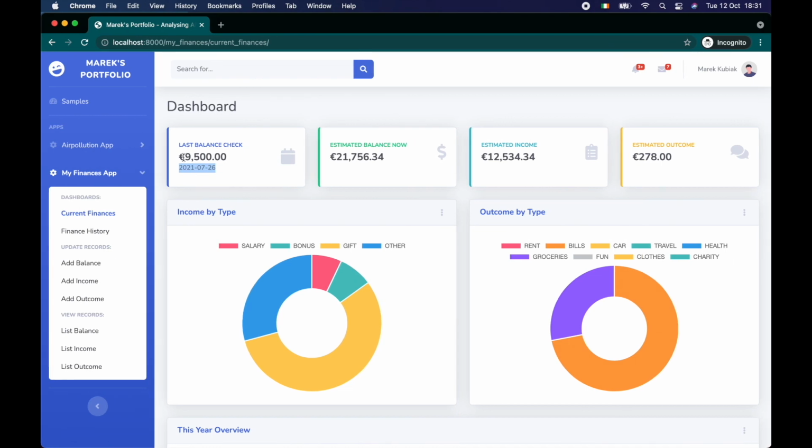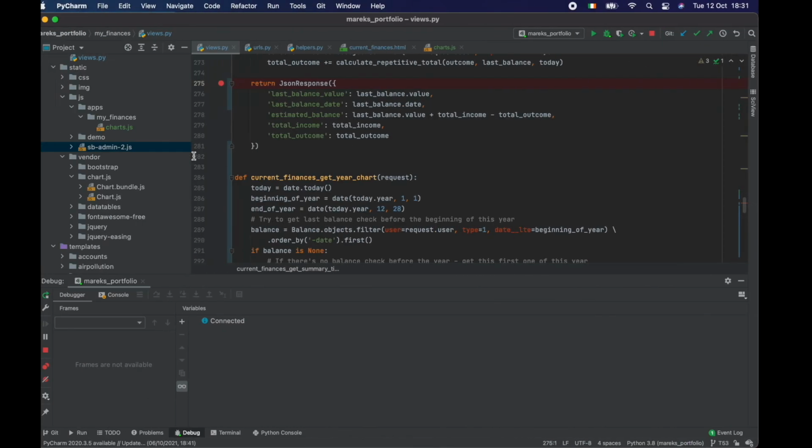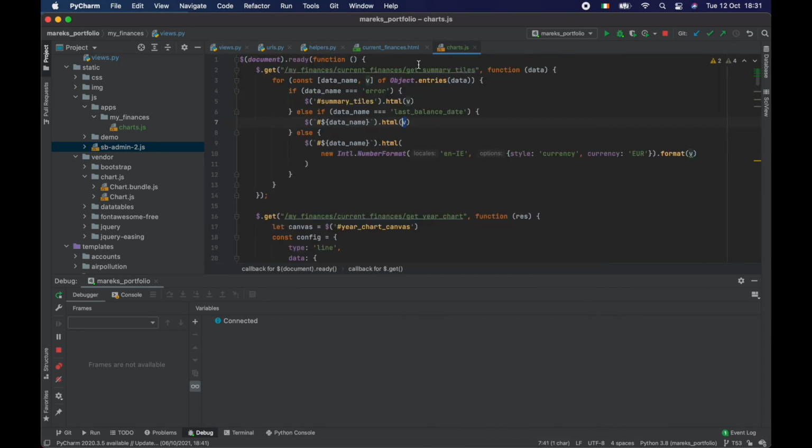But you can see here, there's a bit of nice formatting with this euro sign and the delimiters. That's how I got here. So if it's error, make it an error. If it's the last balance date only, then just put that value directly into the, by the way, I'm using the data name in IDs.